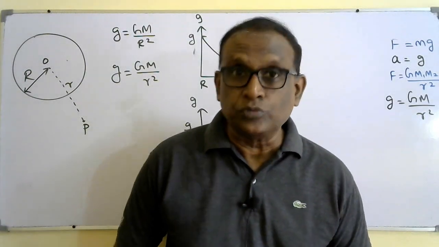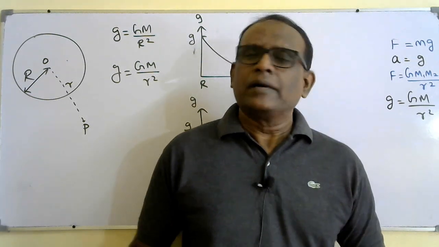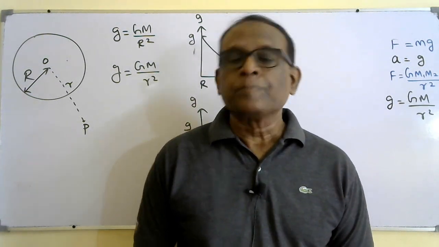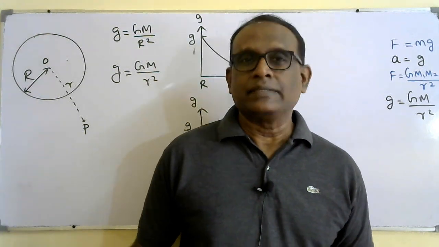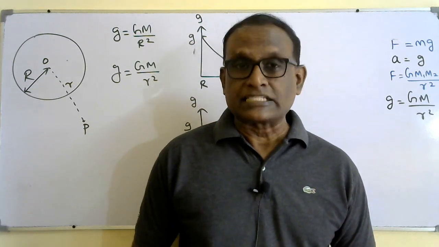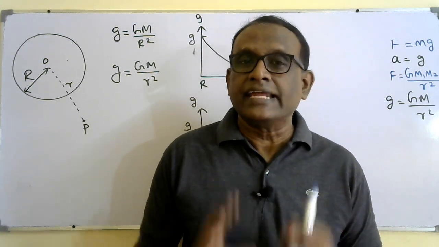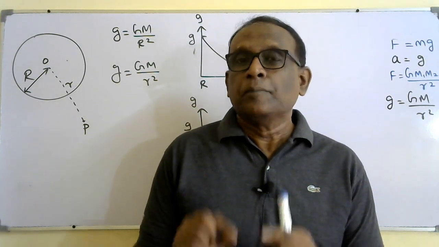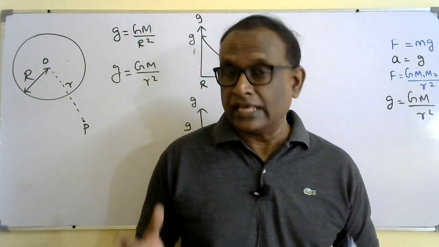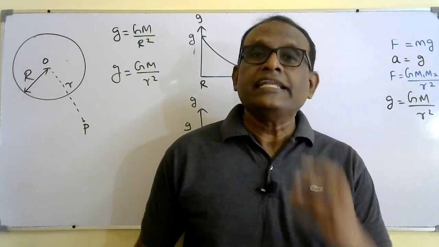I can derive an equation for that by taking Gauss's law, which is not in your syllabus, but as unit 5 A2 exam is like a university entrance exam, they could introduce it and ask you to get an expression for the gravitational field strength inside the planet, when the distance of the point from the center of the planet is less than the radius of the planet. So there we need to use Gauss's law.